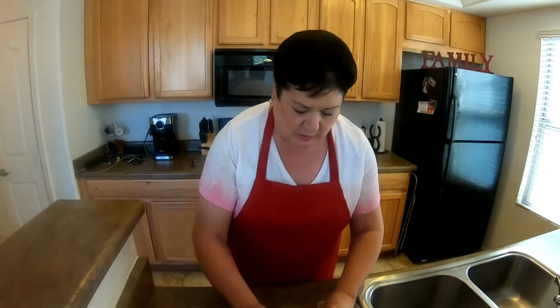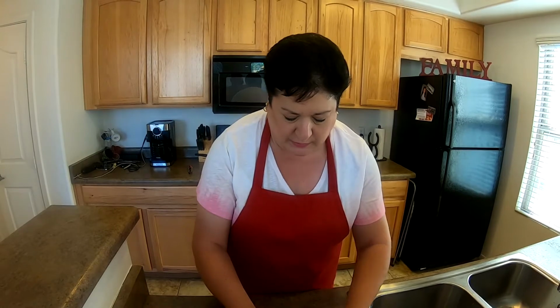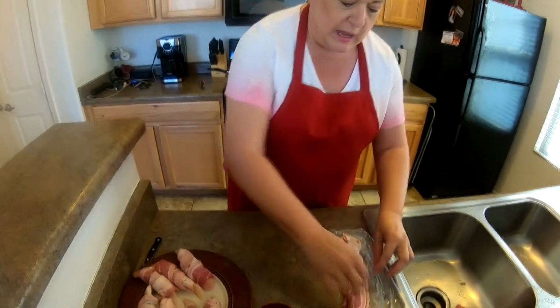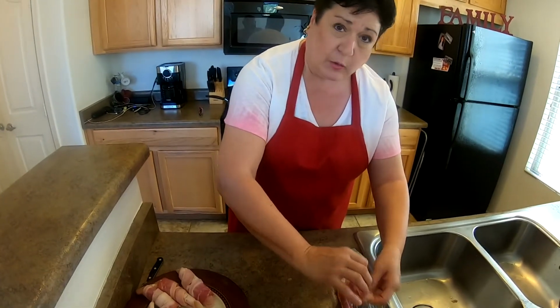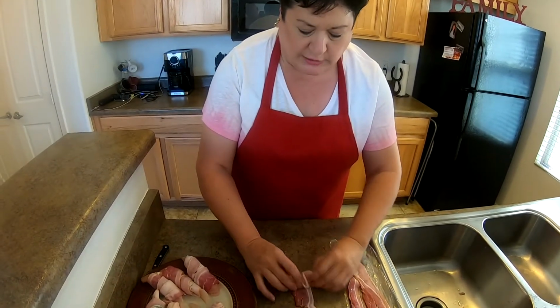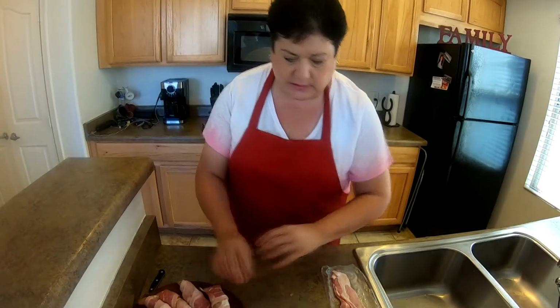These can also be frozen. If you don't finish all of them, definitely put them in the fridge and finish them up later. Once they're cooked and you have leftovers, they can be frozen and then popped back on the stove to crisp them up again, or even in the oven to heat them up. I've done these with hatch chili that are very good. That's a whole different bit of flavor and spice.